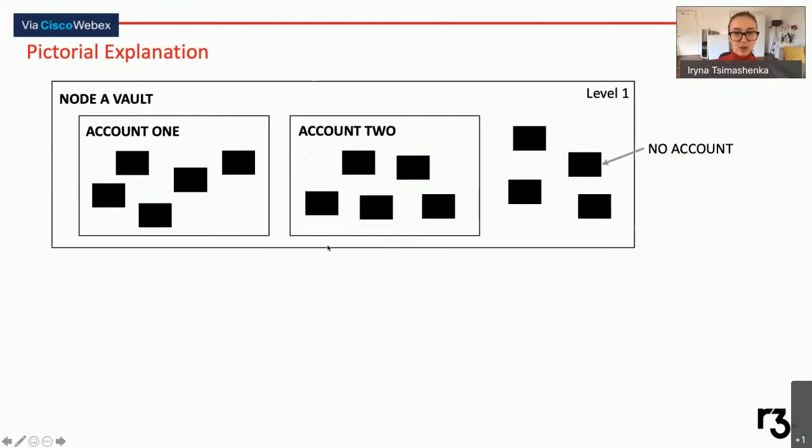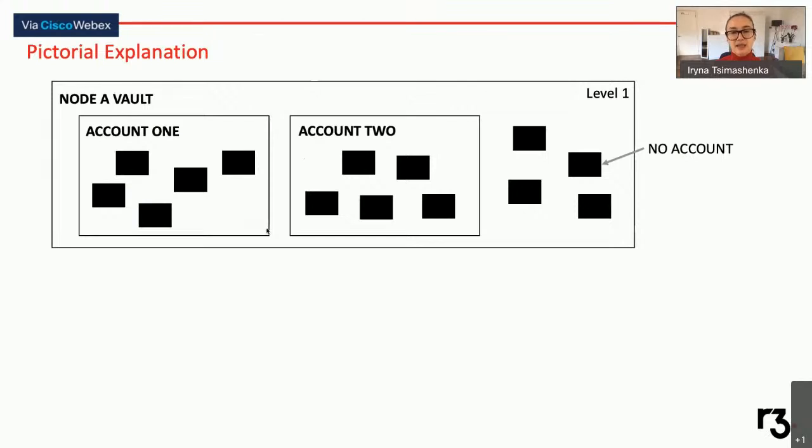With accounts, we see the node has some blocks of data that are squared with account 1 and account 2. And state belongs to these accounts. So this is where state is allocated. I want to stress that there is no physical separation, only logical separation, and all data lives on the same database.